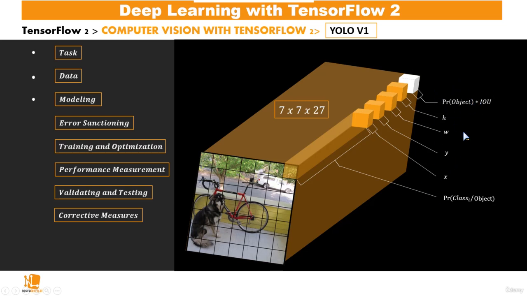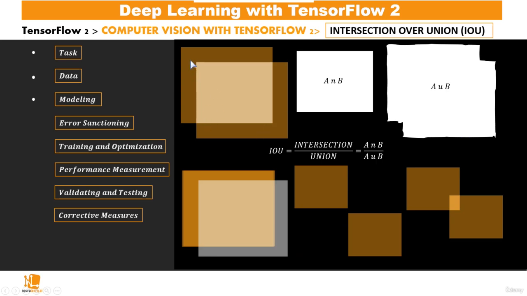So let's take a look at the IOU. Let's suppose we have two outputs, one which produces this bounding box and another which produces this other bounding box. Note that in the output the bounding box is gotten with the X, Y, W, H coordinates. So we have the center, which gives us X, Y, and the W, H, the width and the height. Suppose this is bounding box A, the predicted, and this is bounding box B, the true bounding box. We have an IOU here, which is calculated with the formula intersection divided by union.